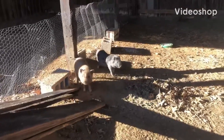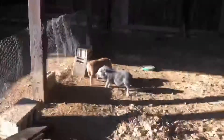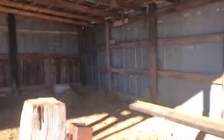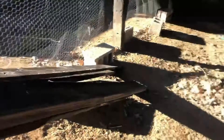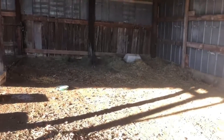All right, so today we're gonna make a little pig hut. Got two fat potbelly pigs that are gonna have some more pigs on the way, so we gotta make a nice little hut out of some refurbished wood that we got from the barns around here and the local Kentucky haul roads.